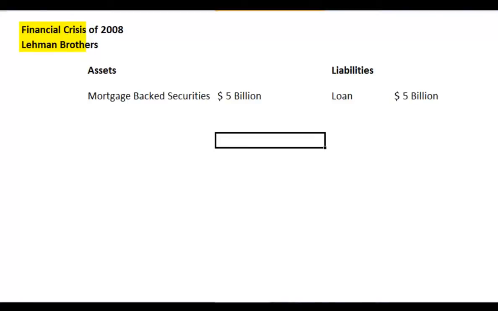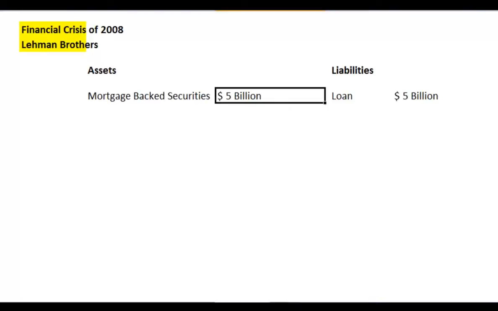But in this special case, since Lehman Brothers is essentially a trading company and investment bank, they were hoping that these $5 billion in assets would actually grow to $10 billion or $15 billion or $20 billion in a few years, and then they could sell the assets, make a profit of $10, $12 billion, and then just pay off this $5 billion loan, and they would still have a net profit of, I don't know, $7, $8 billion based on how much profit they actually made. But the trouble was $5 billion in loan and $5 billion in assets.